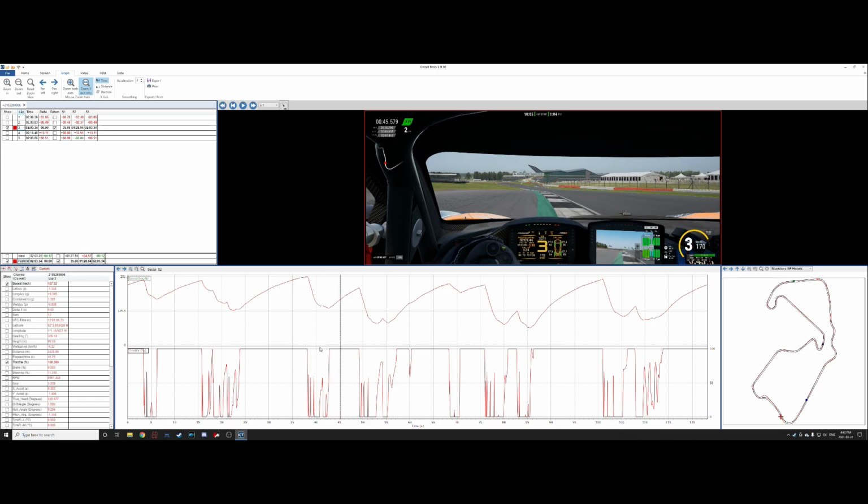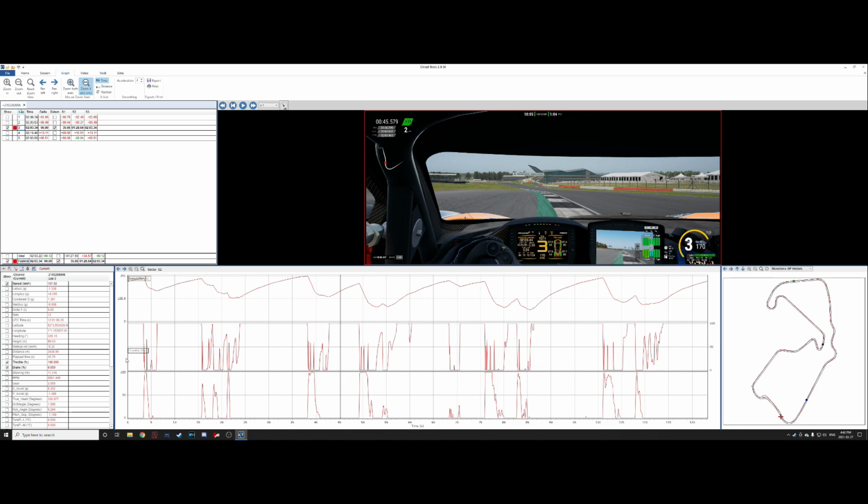So fairly easy to understand, hopefully. And again, we can add brake to that. You can add anything you want. And by the way, it's showing the date this was captured, and at any point when you stop it, you can see what your speed was, how much, the percentage of throttle, percentage of brake, etc.